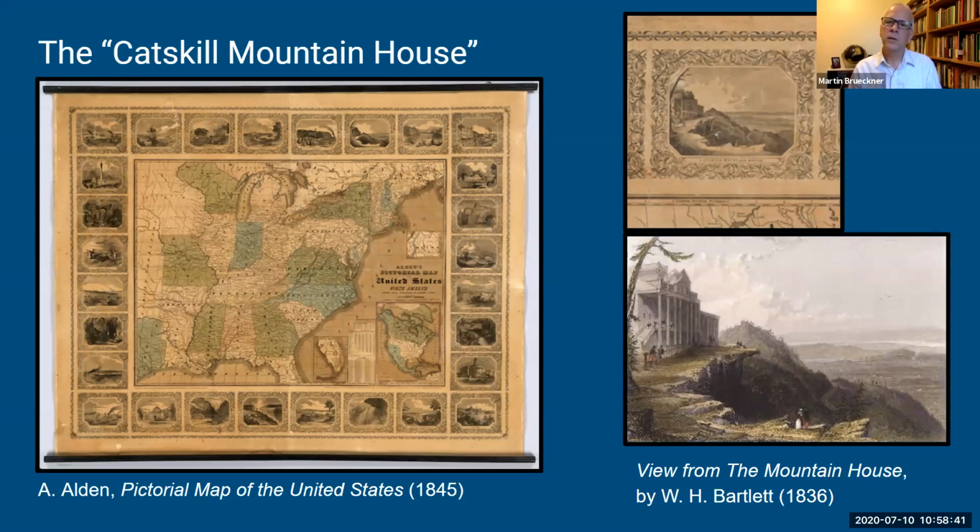But this was a view that was actually copied from Bartlett's painting The Mountain House. And as an English professor, of course, to me, this speaks volumes because it is the scene, the setting for James Fenimore Cooper's The Pioneers, when you have Natty Bumppo, or Hawkeye as he's better known, give a very eloquent speech about the history of America, being seated, as we now know, exactly in the location of the Catskill Mountain House. So my audience would have been totally in tune with that.